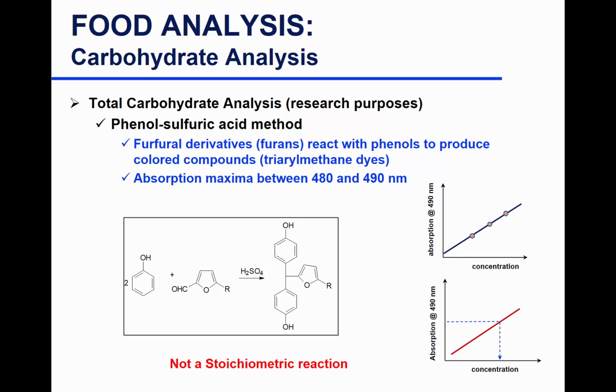Non-stoichiometric reaction. So basically, if you have fructose, it will react differently than if you have glucose. So in order to quantitate accurately, if you know the mixture in your sample and you know the different composition, it would be great to have a similar ratio of, let's say, glucose to fructose in your standard. So when you prepare your standard, you try to prepare a similar ratio of those monomers that you would expect your sample to have.